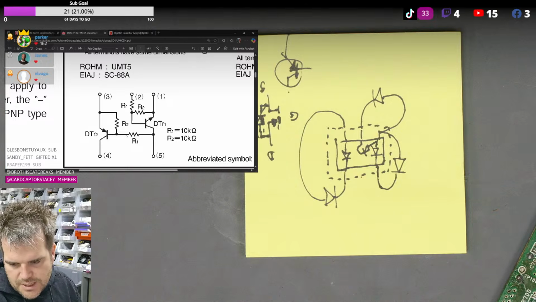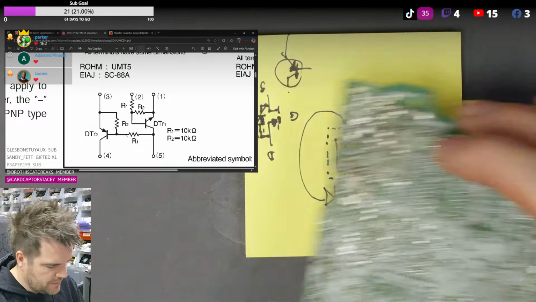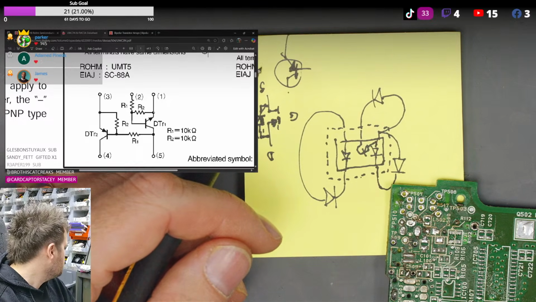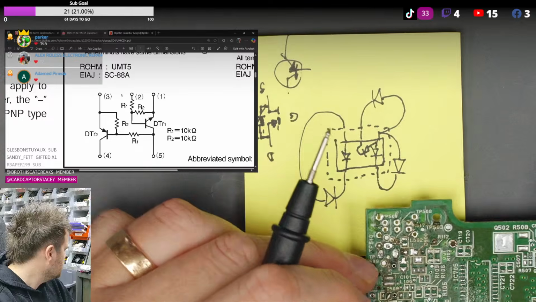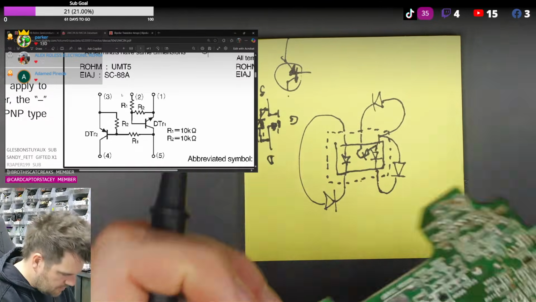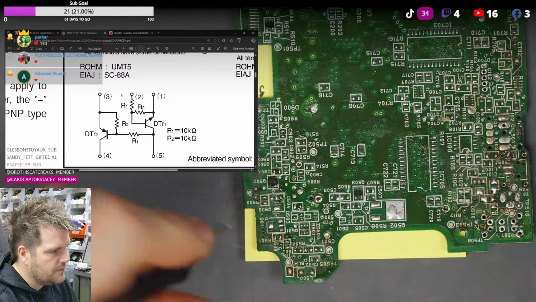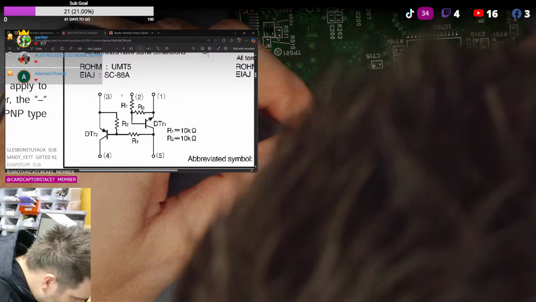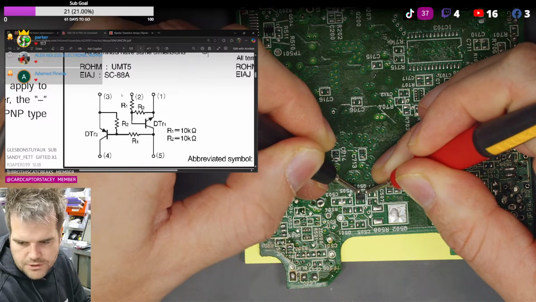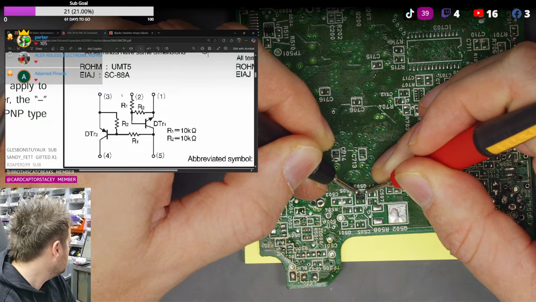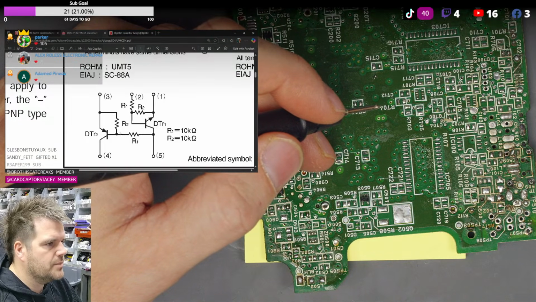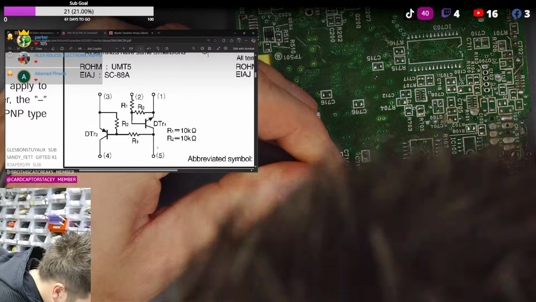So again, if it was this kind of package, we would have resistance over, I'm looking for this R1 and R2 resistor. If it was this package, pin 2 and 3 would have resistance, and they wouldn't be that high, they'd be in the kilo ohms. So that would be the board this way around, and we'd have resistance from this pin to this pin. And we actually do, we got 500k. Now that might be about right. If so, then we'd have resistance from pin 3 to pin 5 as well. We'd have resistors coming down through pin 3, through here, down to there. So pin 3 and 5 would have resistance as well.